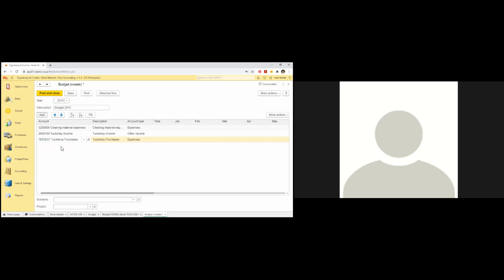Now it's hanging again. Okay. Well, that is doing its thing. Now you've got your expenses.